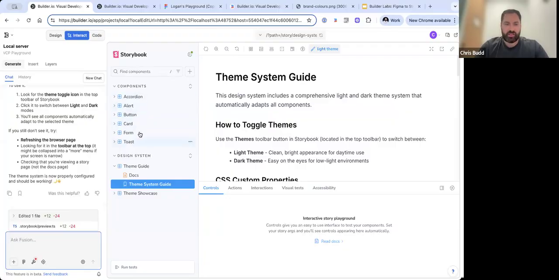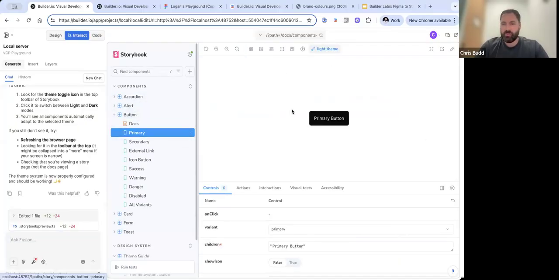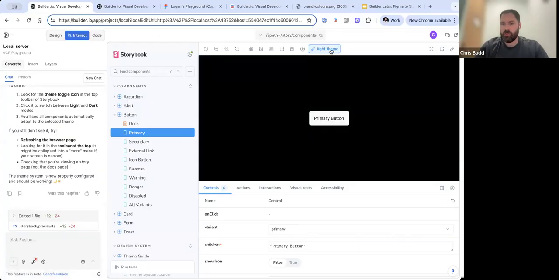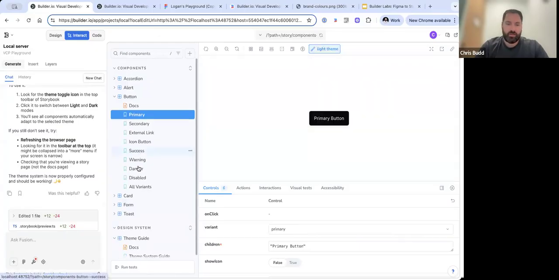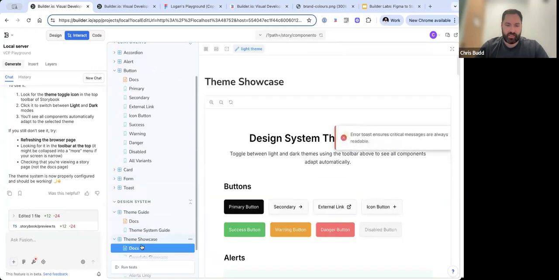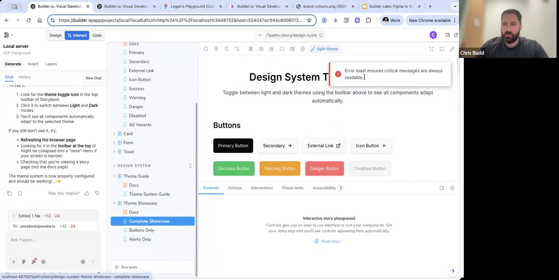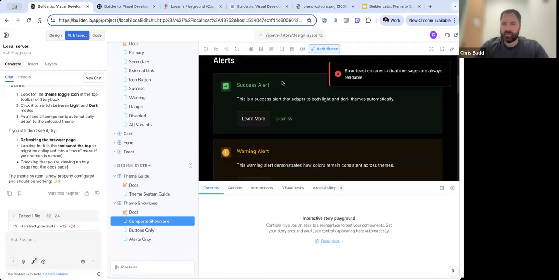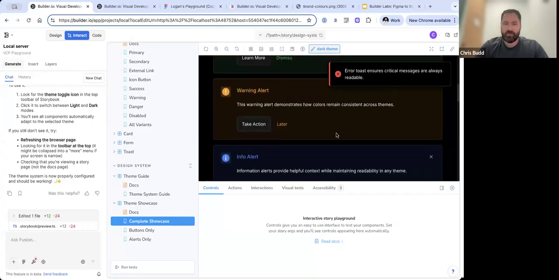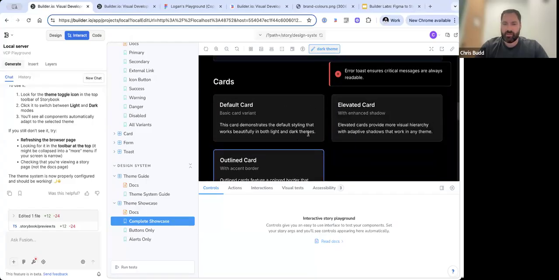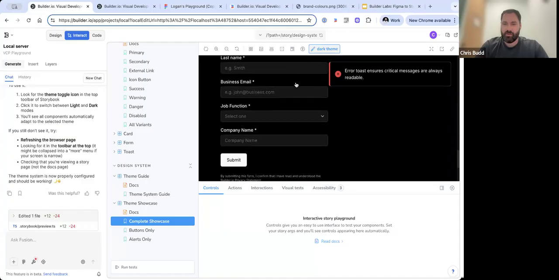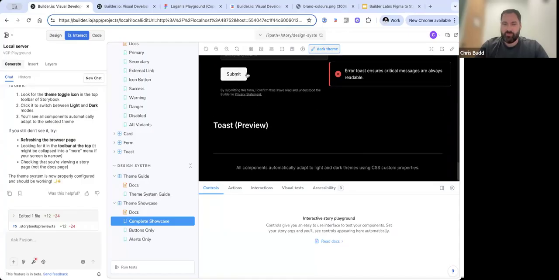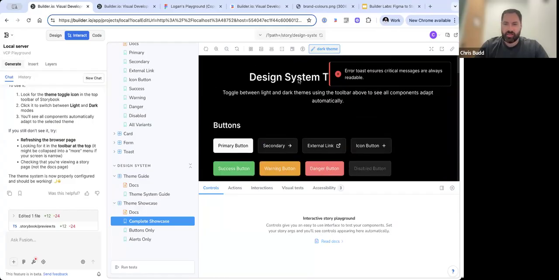So if I check this out, it looks like it's finished up. I go and look at my button. There we go. We've got light and dark mode. If we go to this, I guess theme showcase, that should show all of them in one go. Oh, that's the close message. It's not actually an error. Got light and dark mode. Dark. We scroll down. Looks like it's updated these, made them a bit different. The cards, it's given an outline to. Changed, like inverted, the button styles and stuff. So that's a really powerful way to do that.